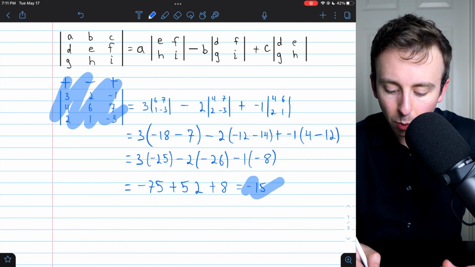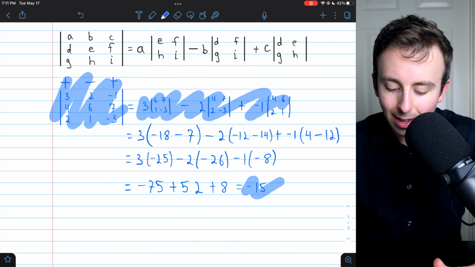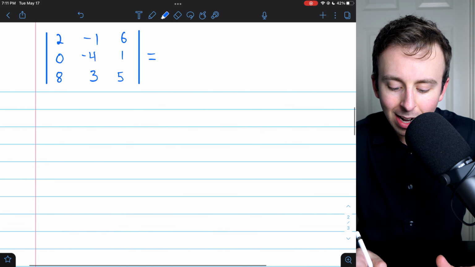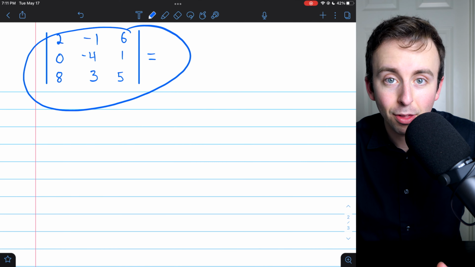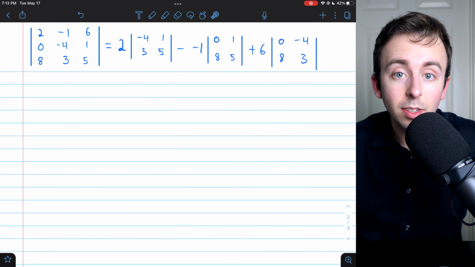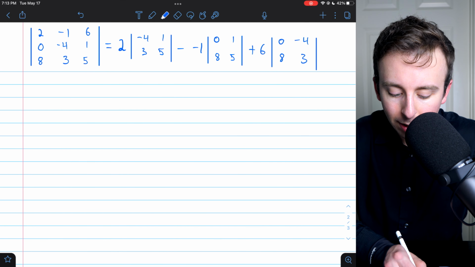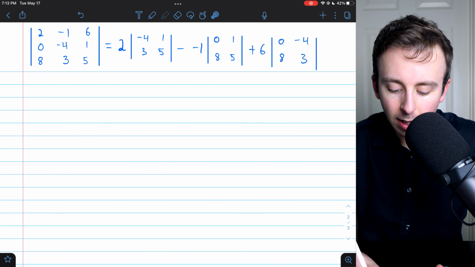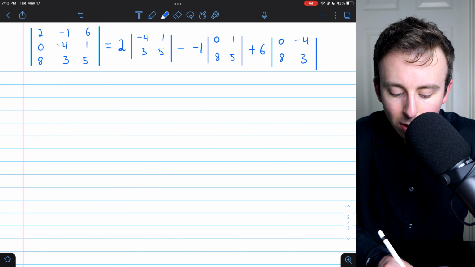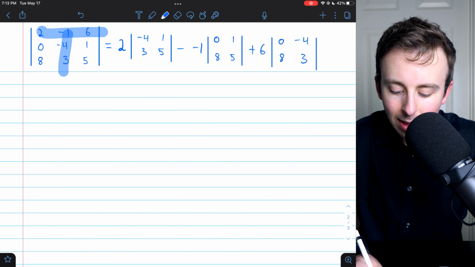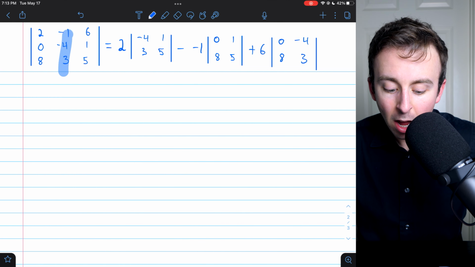Focus on the pattern that we used to construct this expression. Go ahead and try it yourself on this example. Find the determinant of this 3 by 3 matrix. I'll put the final answer in the description, but here is how you would set up the calculation. Notice how we begin with the first 3 entries from our matrix. We have plus, minus, plus, and then we imagine blocking these things off to get the sub-matrices that we're taking determinants of.